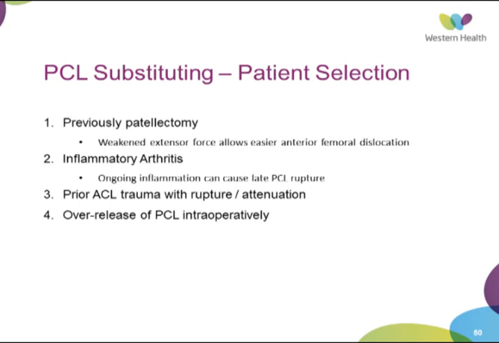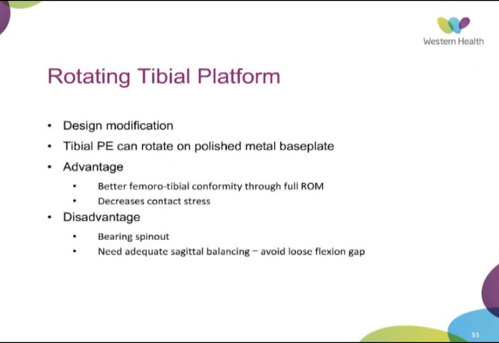Another design is looking at a knee with a rotating tibial platform, and this is having a tibial polyethylene insert that can actually rotate on its base plate. And the idea with this is to have better conformity between the femoral prosthesis and the tibial insert throughout the range of motion. Again, having better contact throughout and decreasing the contact stress.